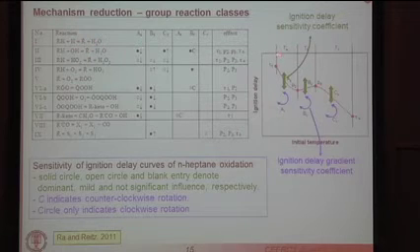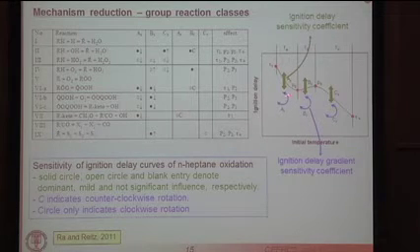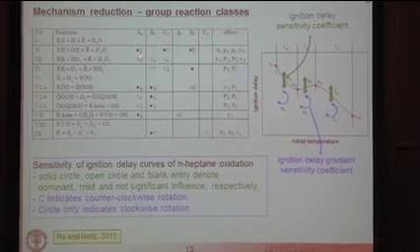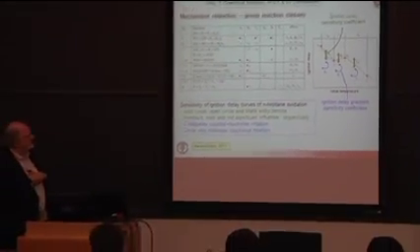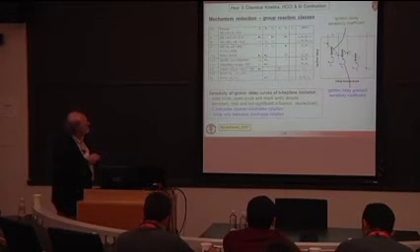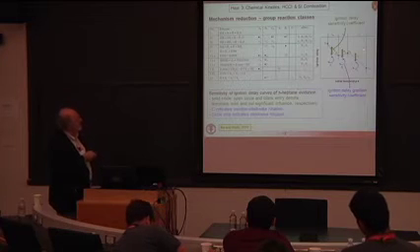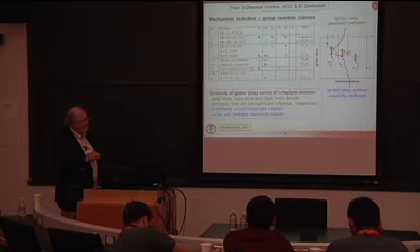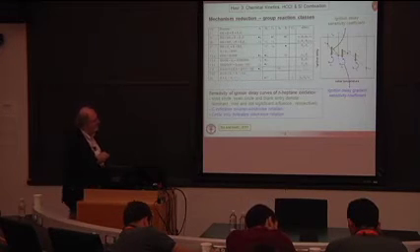and dividing the ignition delay versus temperature plot into these 3 zones corresponding to low temperature combustion, the negative temperature combustion regime, and then high temperature combustion. The green arrows show essentially the effect of the sensitivity coefficient. So a dark circle here and an arrow down means that by increasing the rate of this, I can pull that curve down in region A. Here in region B, or C rather, it would pull it up, and so on. So for each of these reaction classes, you can identify what effect they have on this ignition delay curve.